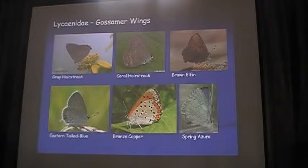Taxonomy for butterflies, to a large extent, has been fairly stable, but we're discovering new cryptic species frequently. The spring azure was the typical azure you would find back in the 60s. That was the only azure that we had. Now we have six other species of azure that occur in the state because they've teased out that, oh, this is two species. Oh, this is another species, and this is another species. So we have a total of six or seven azures that occur in the state.